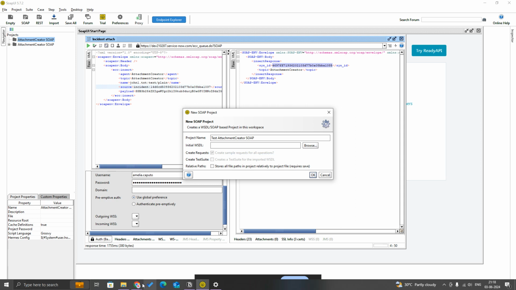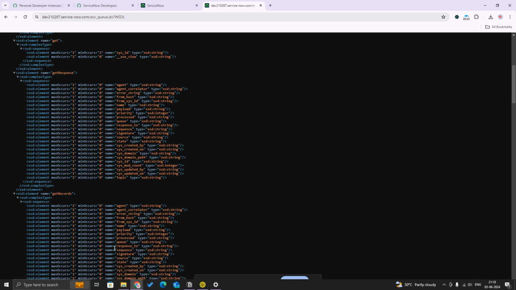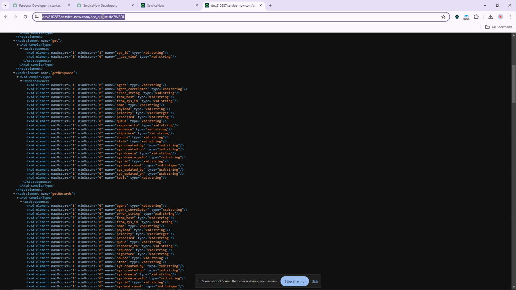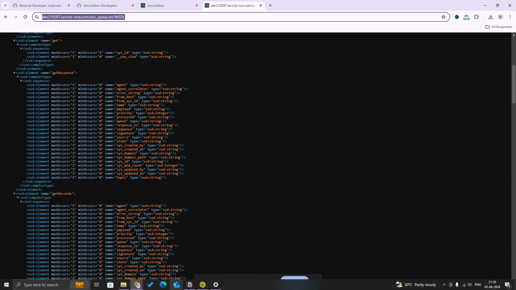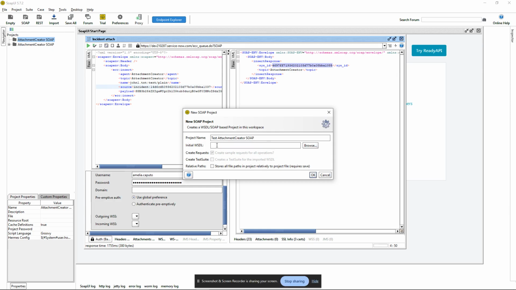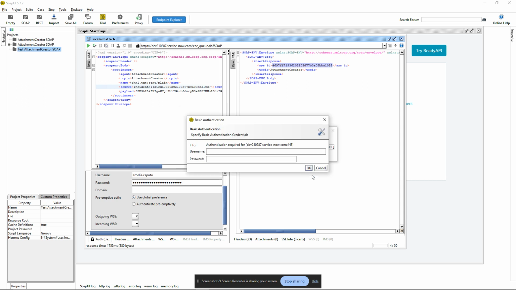Okay, here go to this link, copy it, and paste it here. You can check the create request option, no need of checking all of this. This one is sufficient for your setup. Click on OK, and here it will ask for username and password. For now you can just ignore this. Later, when you get the relevant folders, there you can provide the authorization for a single request. So I'll just click on cancel.